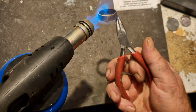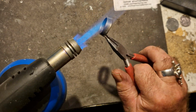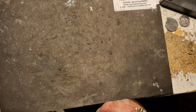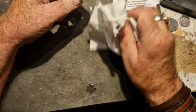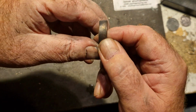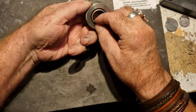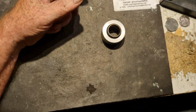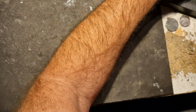Ouch. Ouch, that hurt. I love the smell of burning hair in the mornings. Oh, blimey. Whew. Hooey. Okay. There you go. So now we want to straighten these walls up a bit. Can I use any of this? Yes, I can. Oh, that hair smells a bit. Severe burning. No, not quite.